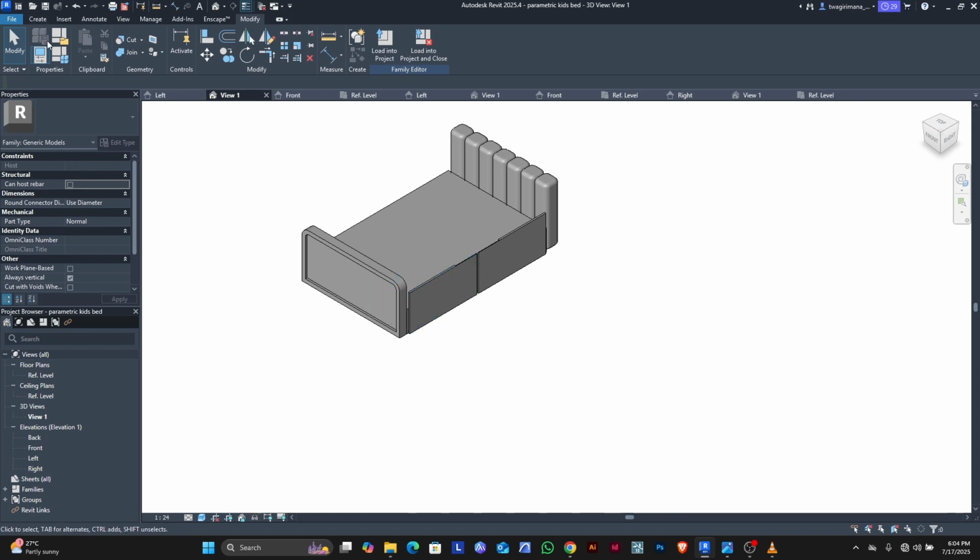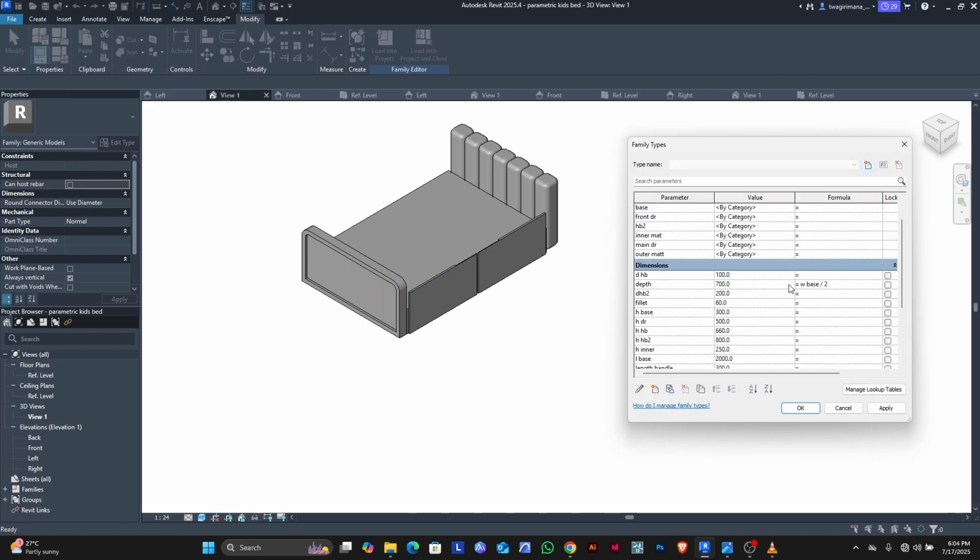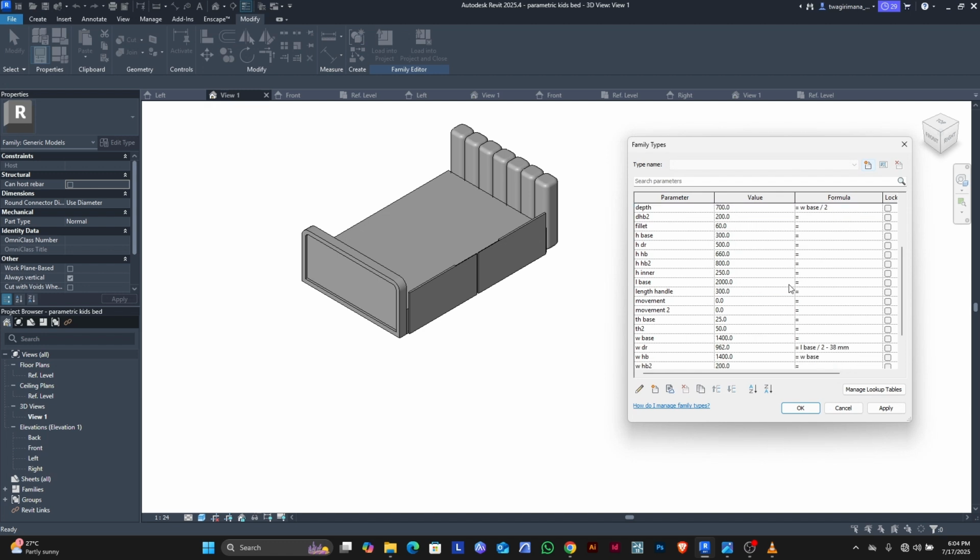Okay, I have to go to the family types. Check the height of the drawer. HDR must be equal to H base, must be equal to the height of the base.